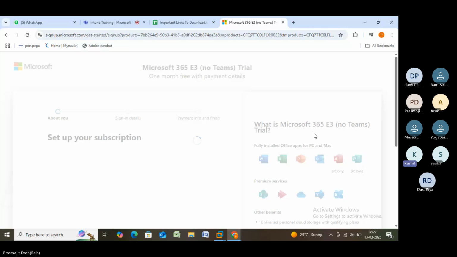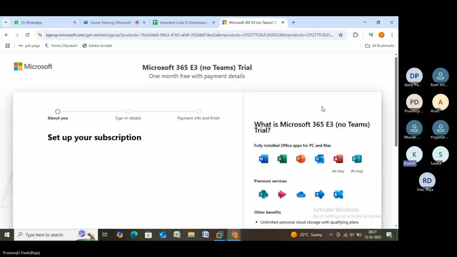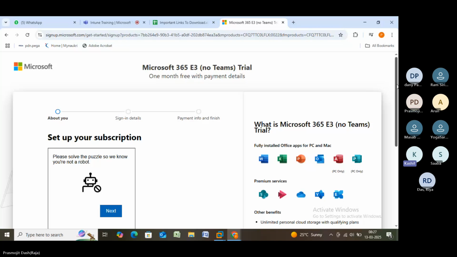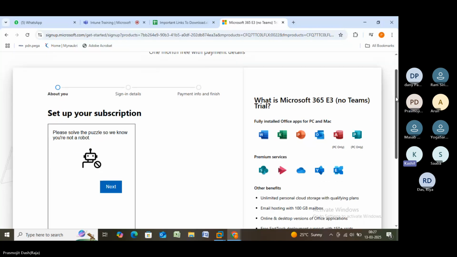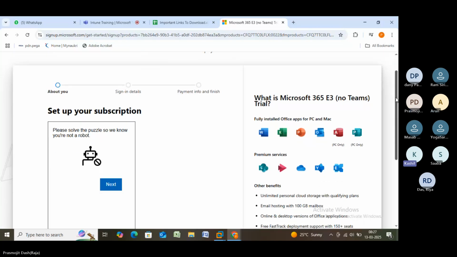Now, you see, there are various licenses available inside this suite license. Like you can activate Office products. You can activate the Windows operating system, right? You will get email hosting with a 100 gigabyte mailbox. There are multiple things, and Intune is also part of that one. Okay, please solve the puzzle. Okay, click on next.